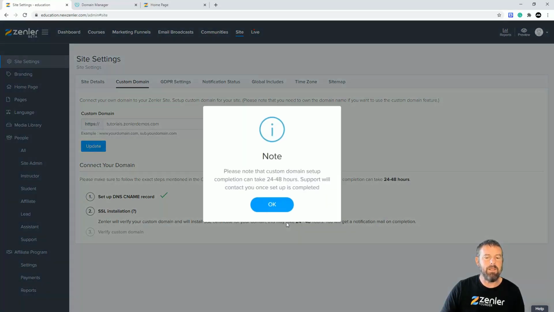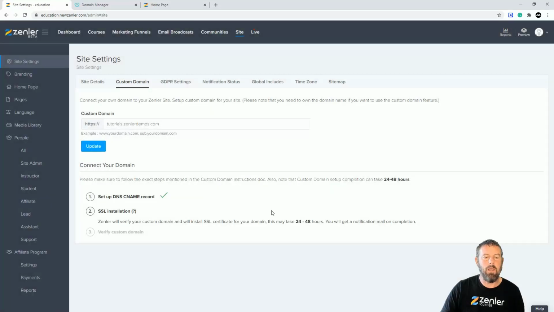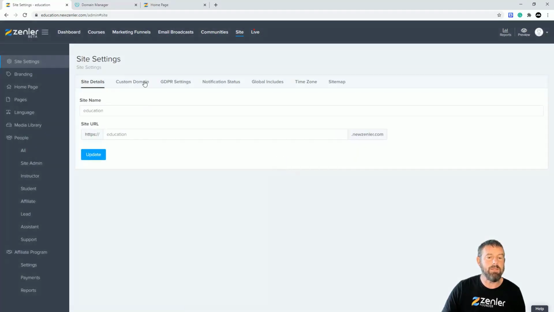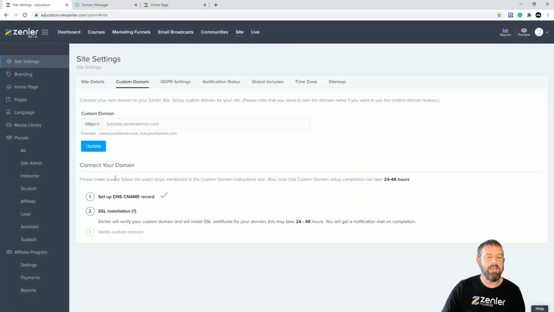We're going to click that to confirm it. Notice that it says wait 24 to 48 hours, so I'm going to click OK, and now it's going to start the actual process. It's setting up the SSL records, and you can leave that safely, hopefully pop back tomorrow, and we can check that our domain name works. When you log back in and go into custom domain, you're going to see it say it's successful. We'll leave that and come back in a second to check that it all works.